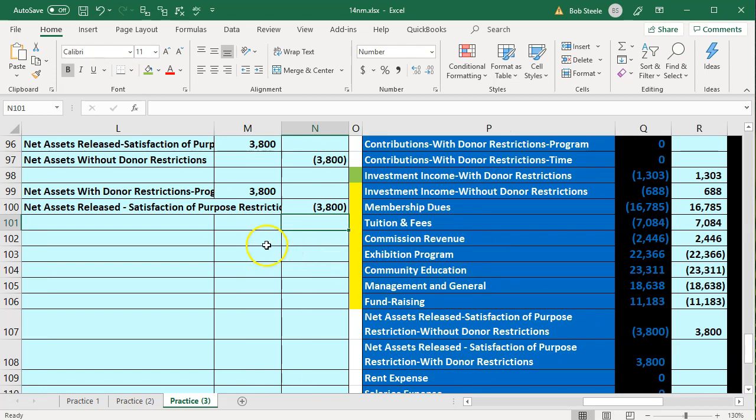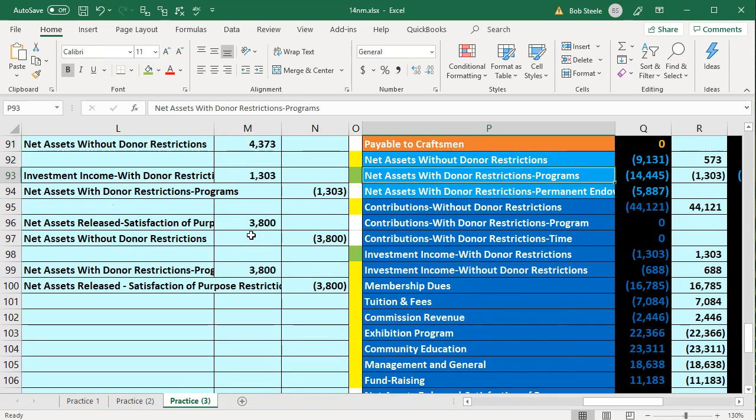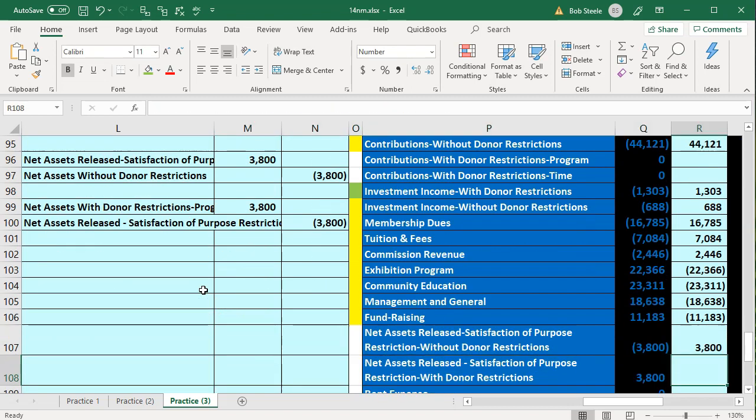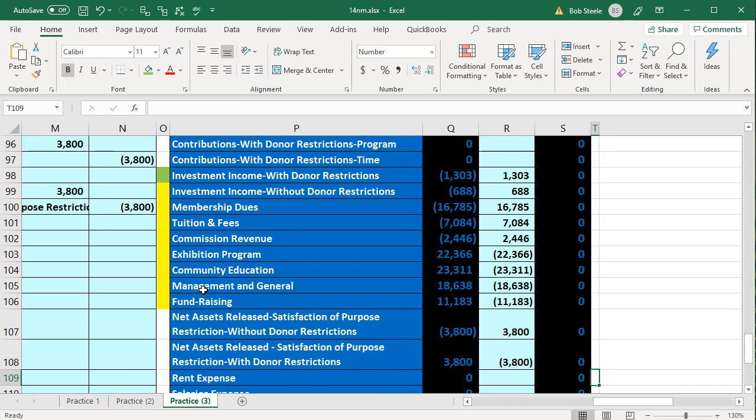So same number here that we're going to be using. So then we're going to go to the net assets with donor restrictions. That's the debit. That's now up top. So the net assets with restrictions in R93, I'm going to say F2 plus F2. And then scroll back down and pick up that 3800 and enter. And then finally, we're going to be picking up this credit, which is down below in R108 equals, and we'll pick up the credit 3800 and enter. And there we have it.